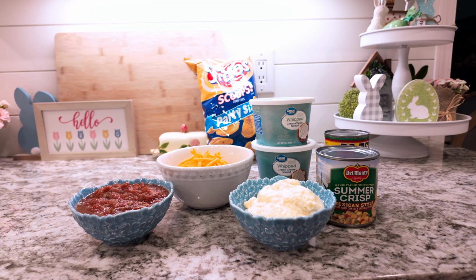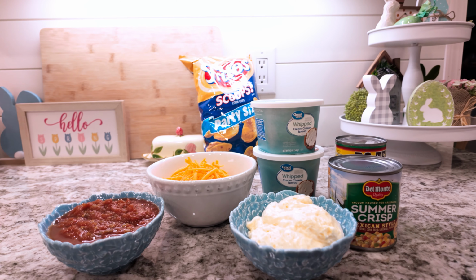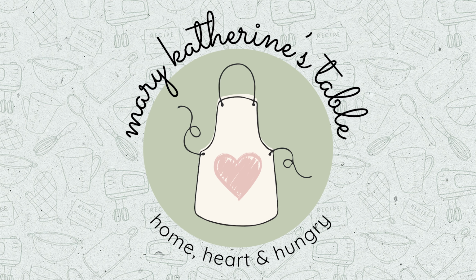Well, it's officially football season here in the South. We love our football, and we love our tailgate parties. And I've got a great dip that you're going to want to stay around for because it is delicious anytime, but it's a great addition to any tailgate party. Make this corn dip with me, and your fans are going to love it.